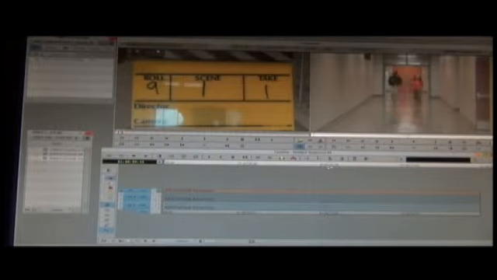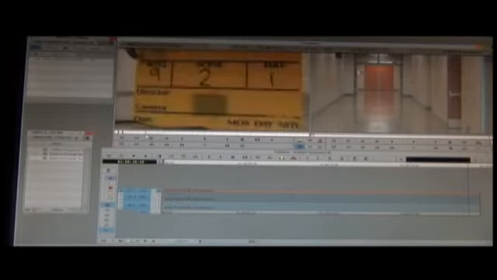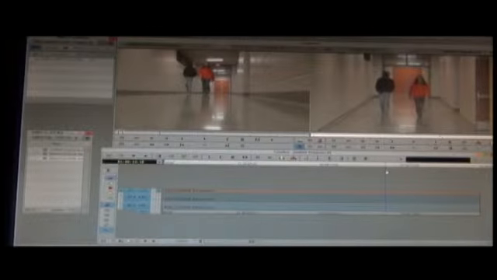So I've got my first shot here. Get them into the room. Good. All right. Now we're going to go to the next shot, Scene 2. In. And we're going to scrub forward here, get them into the room. And here's Scene number 2, take 1. And when you're editing this on your own tomorrow, it's kind of up to you as an editor. At what point do I want to cut to this tighter shot? Well, let's say right there. So I want to go to this next shot right there.